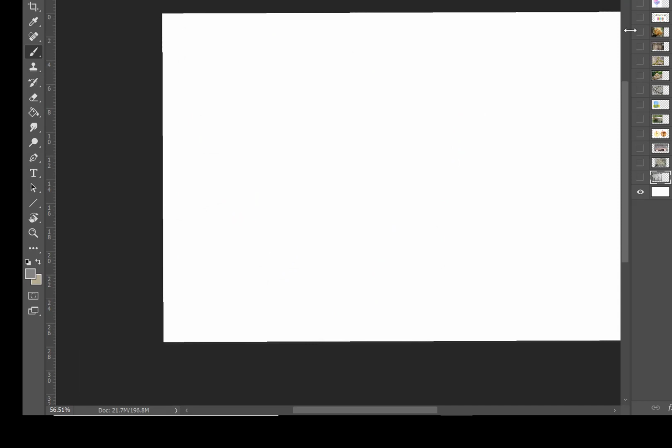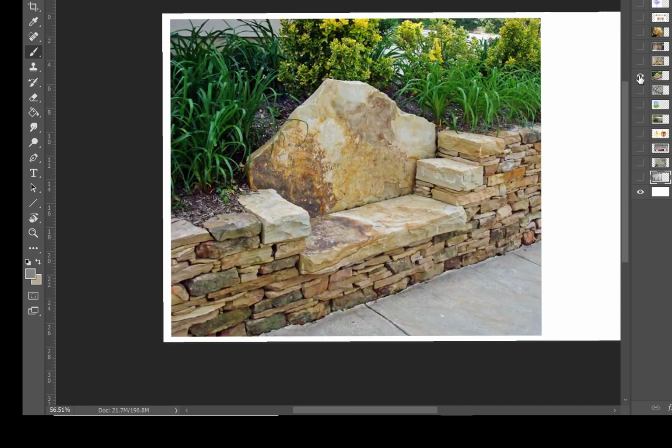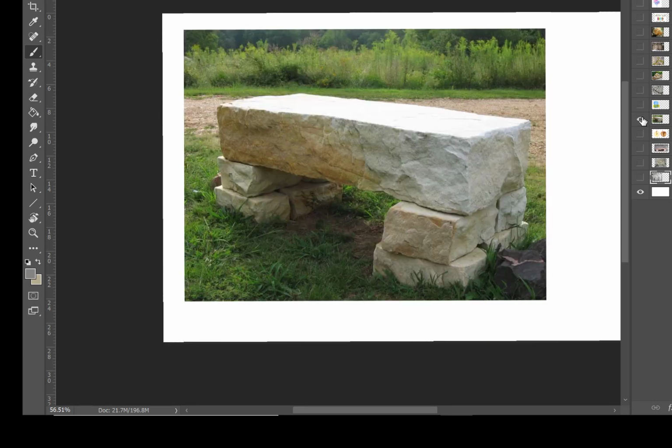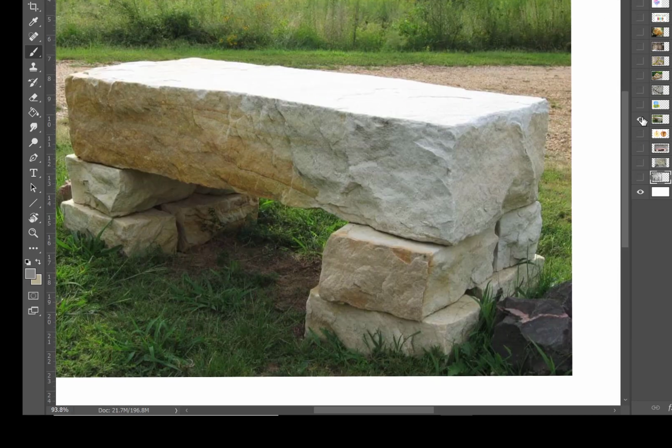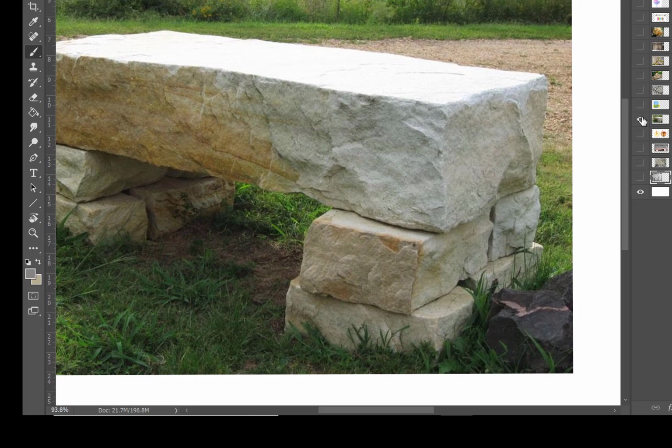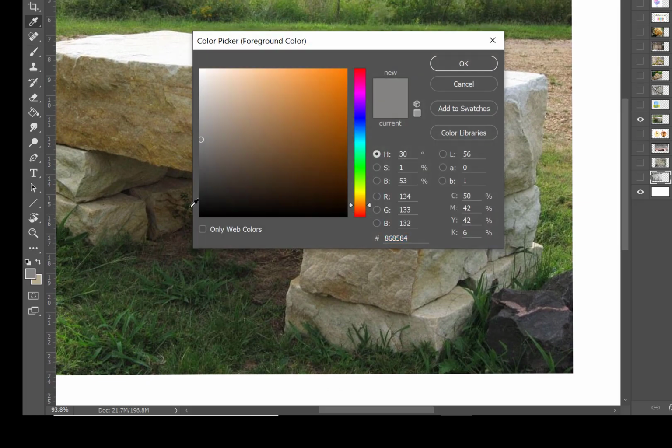Let's see here. We talked about cabinet glazing, stone bench, right? And then, okay, check this example out. Pretty, really light tone gray, as far as the bench up top. Let me see if I can draw on this.